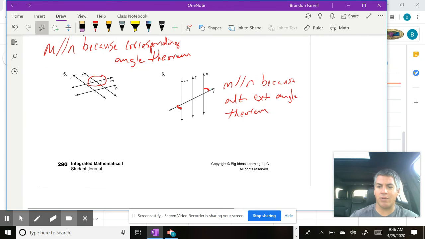We're going to compare angles so that lines can be parallel. All right, thank you, and that should be enough information for you to continue with 10.3. Thank you very much.